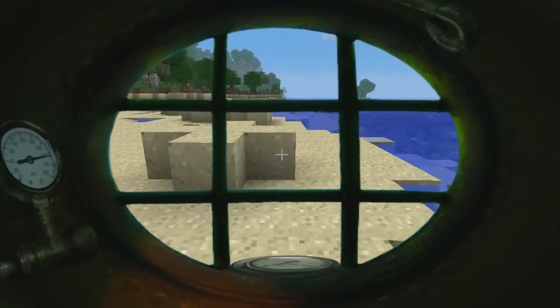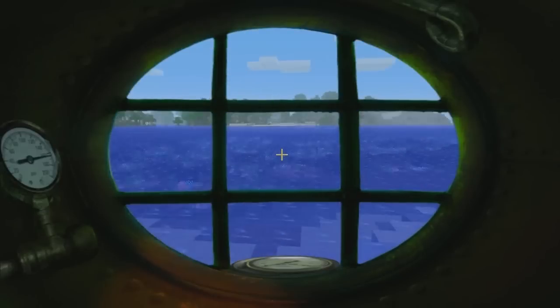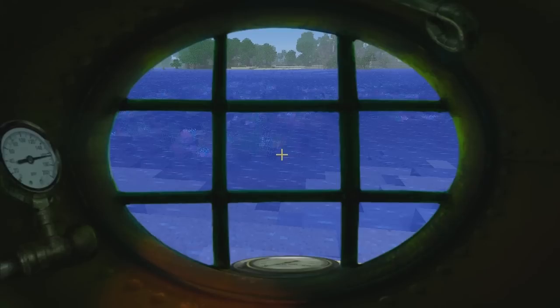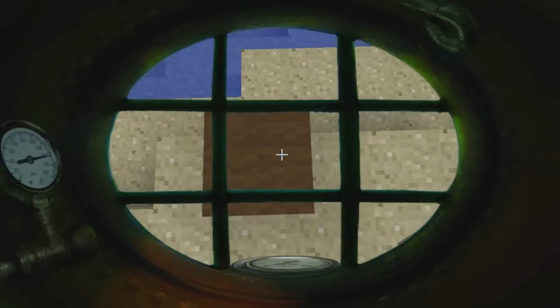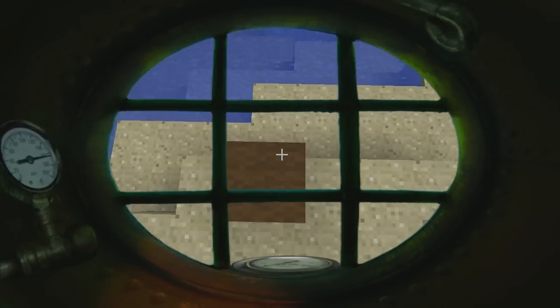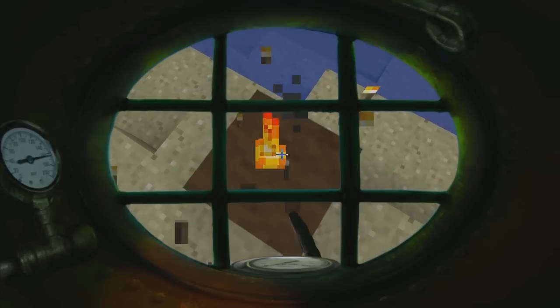Is it still the axe? I think it's still the axe. Probably. It's a bit hard to tell. So there's loads of coral over there that we can see. And I want to build a tower out of cobblestone. So I'm trying to hit the hotkey, like 7, to bring it up. But I'm bringing up the wrong thing. No, that's a torch.